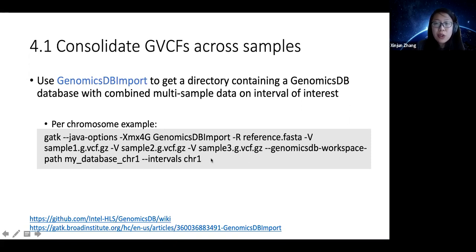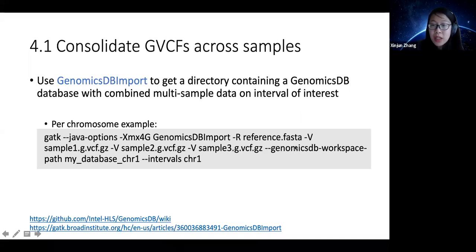So if you look at what we specify under this function, we call GATK, we call GenomicsDBImport, we specify our reference genome, and we give each of our samples by the -V option, we give it all of our GVCF files. So if you have 10 samples, you specify it 10 times. If you have 3, you specify it 3 times.